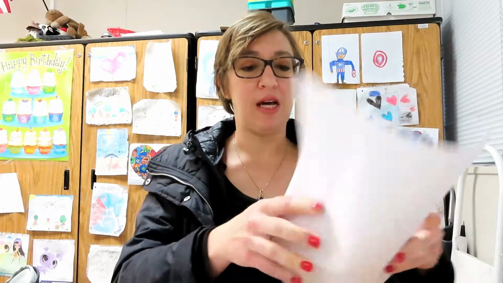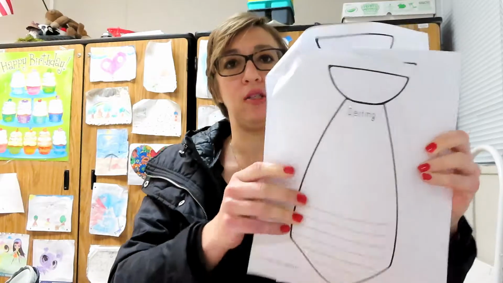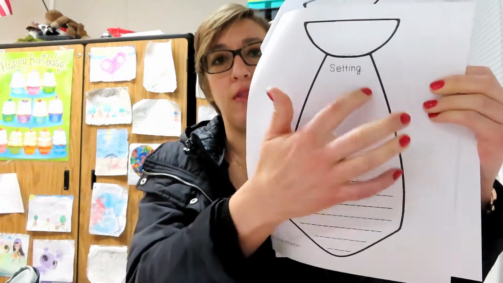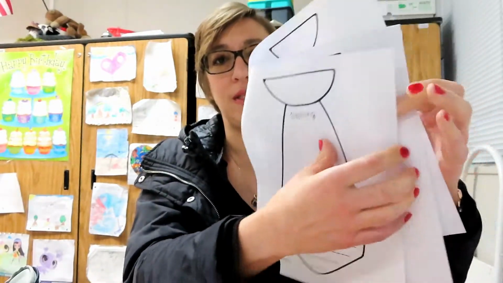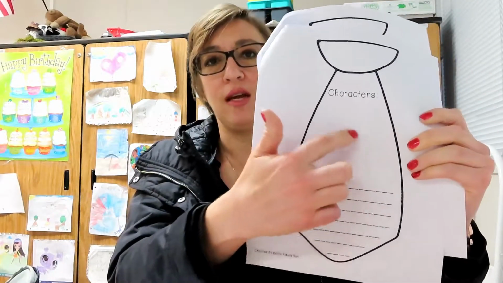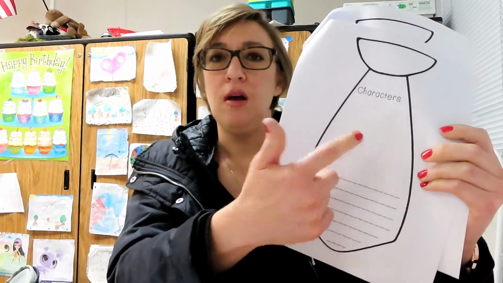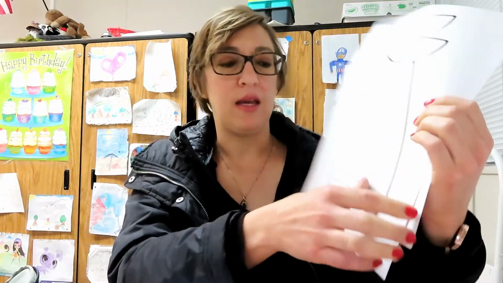And on all the ties, all the pages, there's a different aspect. So there's the setting, where they draw a little picture of the setting and then they write what the setting is. The characters, so I guess they'll draw at least Mr. Tannen, and maybe another character that comes up a lot, Mrs. Sweet Apple or Mr. Apple, and then they'll write who the characters are.